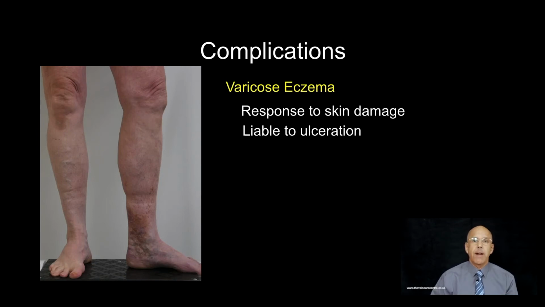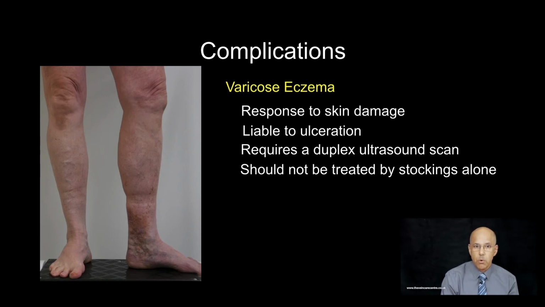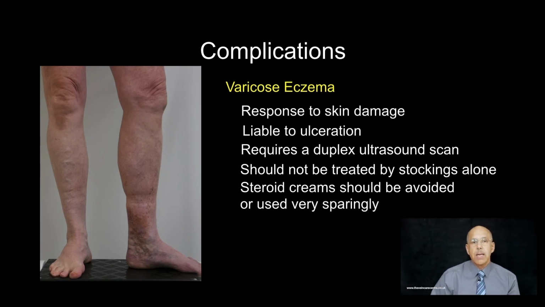The importance of varicose eczema is that it indicates venous reflux, or sometimes venous obstruction, and if varicose eczema is neglected, it may progress to a leg ulcer. Its presence is a warning sign that should not be ignored. The condition should be investigated by a duplex ultrasound scan and then treatment of any reflux. It should not be managed with creams or stockings alone.